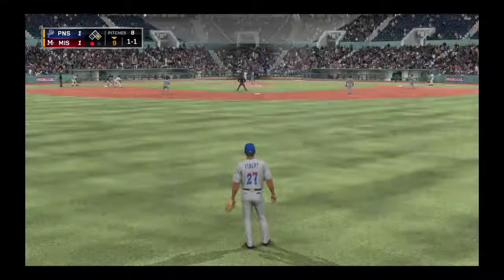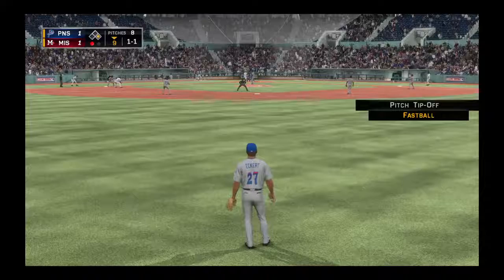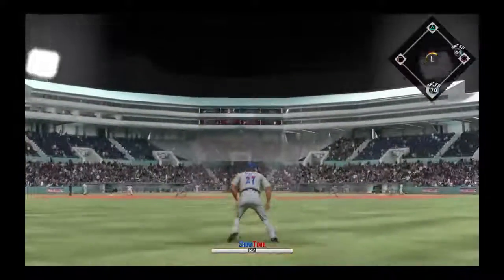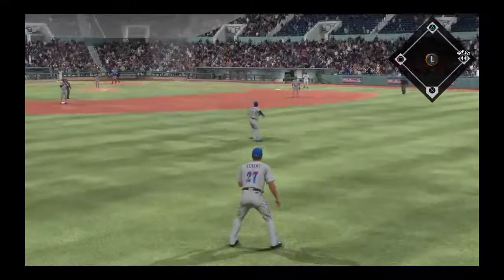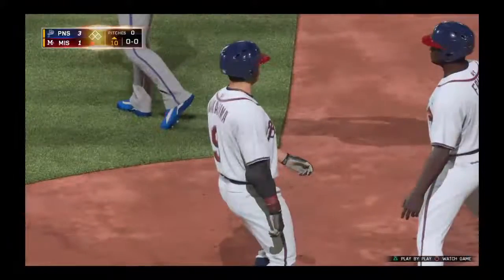Peter Nakajima has a chance to end this one and send these fans home happy if he can get a ball deep enough into the gap. And in the field, I've got to expect them to be playing what's called no doubles defense, Matt. Basically, you've got to guard the lines in the infield, and in the outfield, play deep enough so that you can cut off.